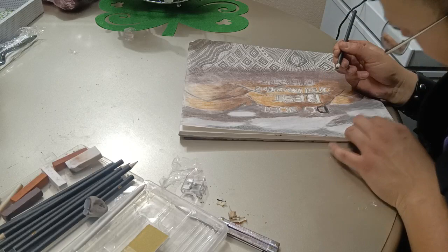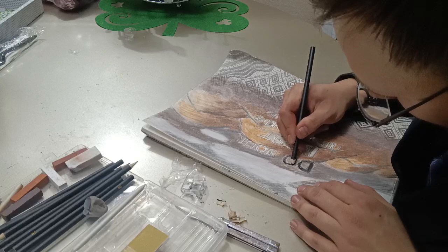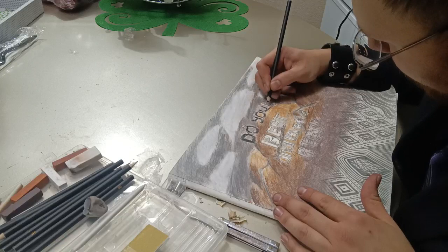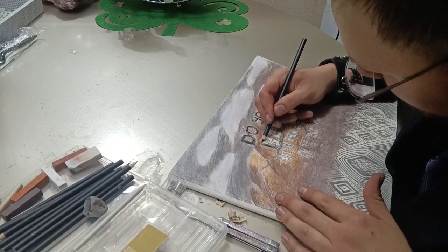Is it charcoal? It kind of feels charcoaly. Trippy. Do your best. It smells like charcoal. I think this is charcoal. This is a charcoal pencil.